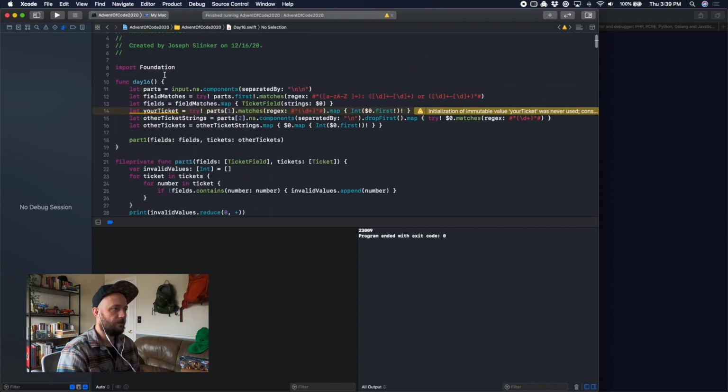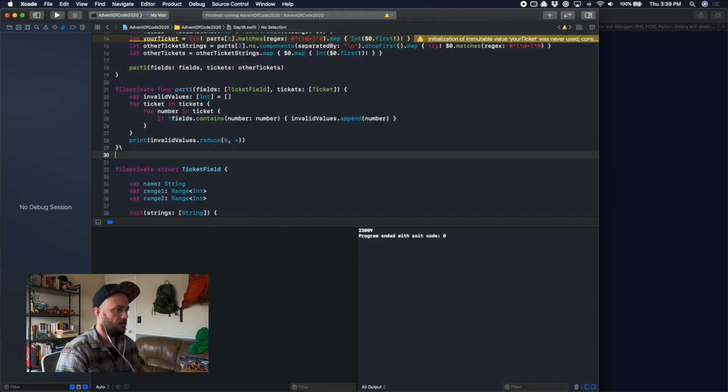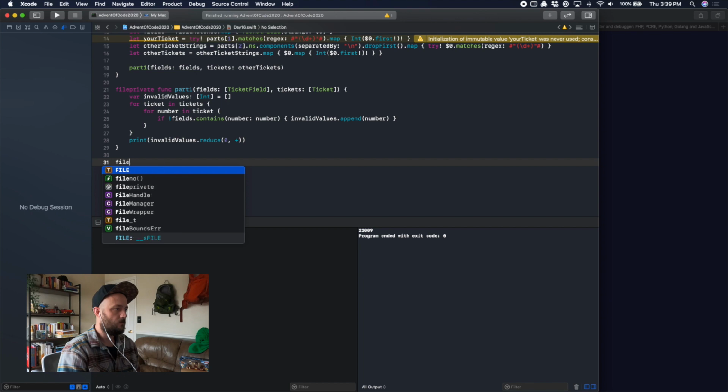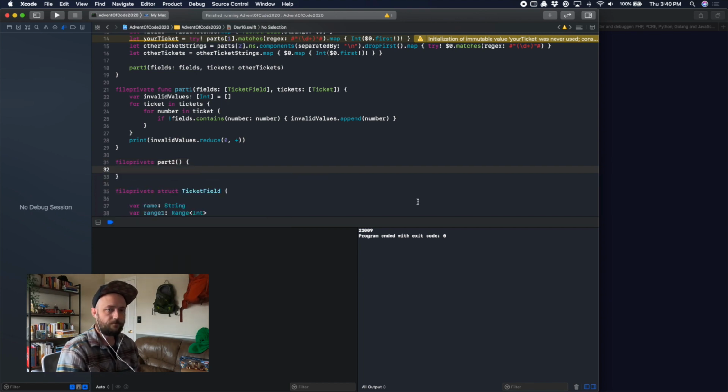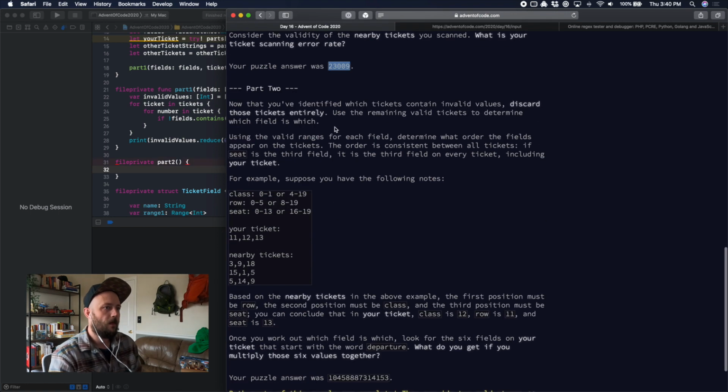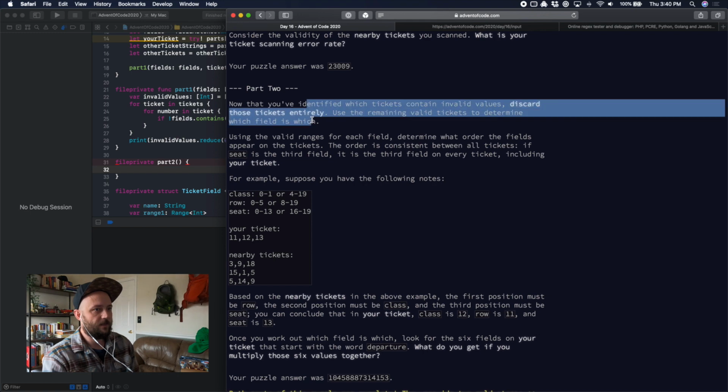Let's do part 2. Hopefully it's easier now that we've got part 1 really fleshed out. We've got all our data types that we wanted. Part 2. Now that you've identified tickets that contain invalid values, discard those.